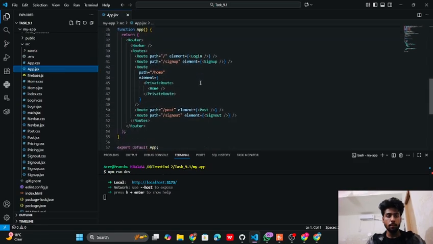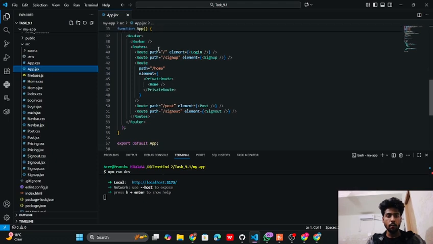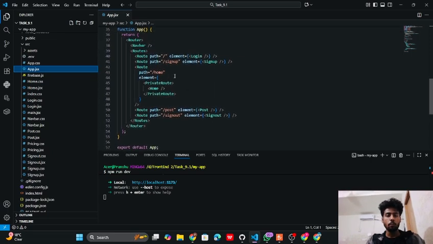Then this is the function app component, where everything is directed in the routes part. Like when we click on the sign up, we'll get onto the sign up page. Home can only be accessed through the private route, because it needs a password that the user will keep during the registering time. Then a route for the post, and for the sign out. First, this is the home, which takes us to the login.